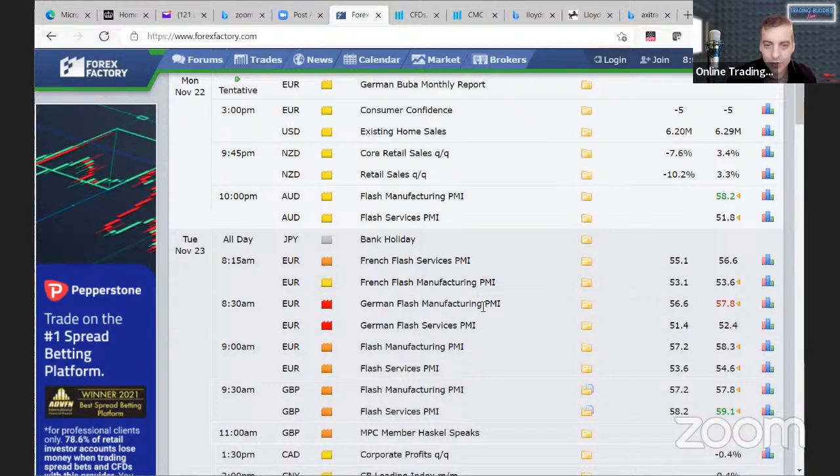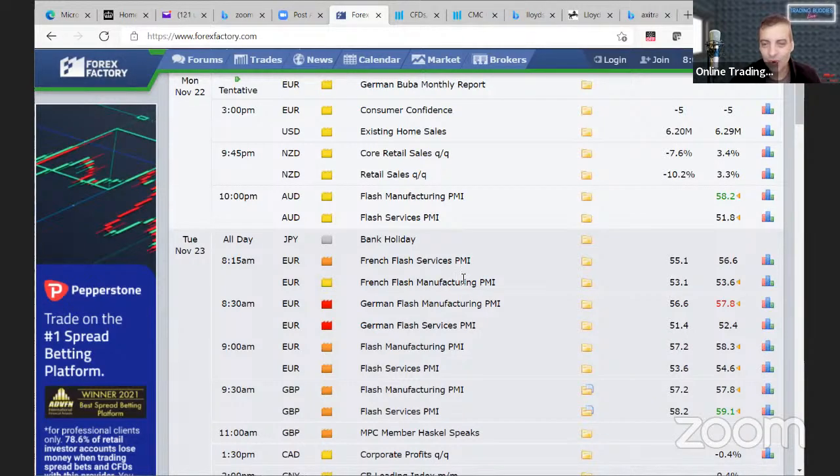Manufacturing from Europe as well. I think you can almost ignore the European numbers right now. Christine Lagarde is basically saying we are not moving. We don't care. We're not moving. One thing I would say, though, is that if this is weak, if we start to see weaker numbers coming from the Eurozone, then it really will be a pretty solid sell signal, because if they're not going to be raising interest rates anyway, and the numbers come in weak, it just adds another nail into the coffin.